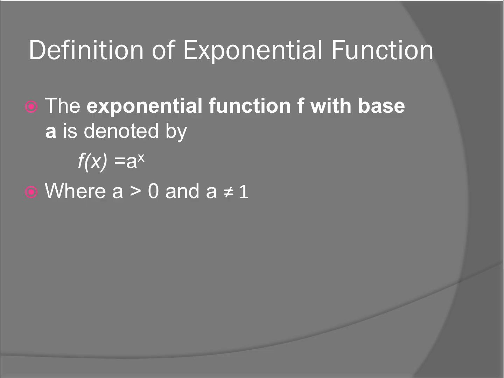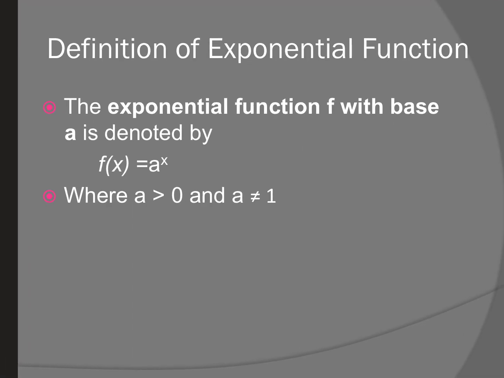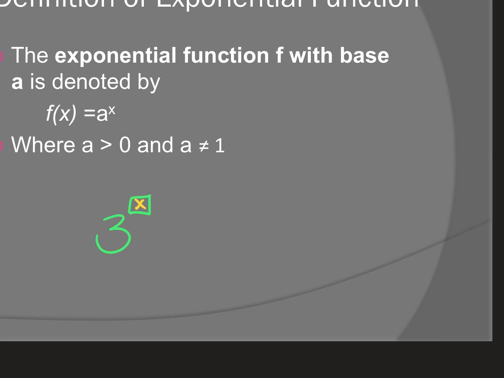But an exponential function has a base, that's a number, like the whole number 3, and the exponent is a variable. That's how you know it's an exponential function, when the exponent has a variable. So you can have 3 to the x power, that's called an exponential function. You can also have 1/2 to the x power. That's also an exponential function. The 3 means something different than the 1/2, and we'll talk about that in a minute.